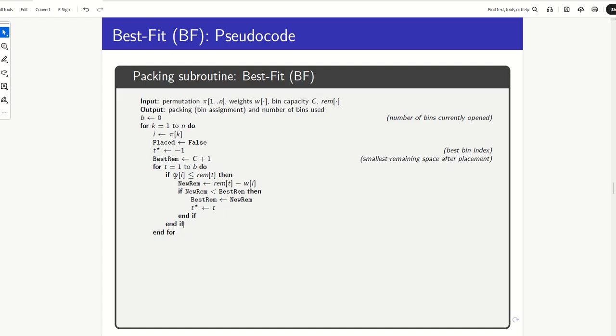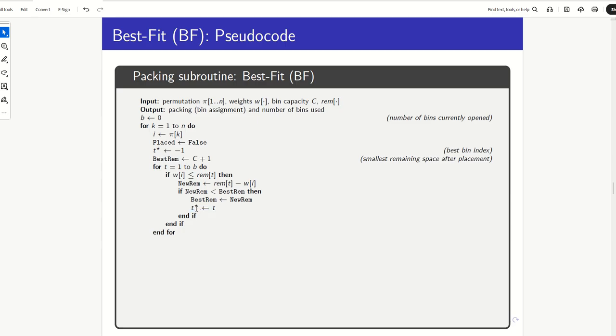Among all the open bins, it considers only the ones where the item can fit, and among these, it returns the index corresponding to the bin with the smallest residual capacity. So when we exit from this for loop, what we know is whether there are bins which have enough capacity, and among them we know which one has the least capacity. So this is what we know from here.